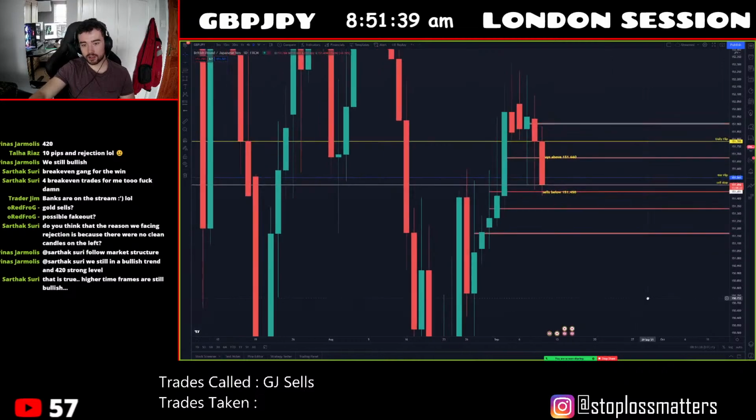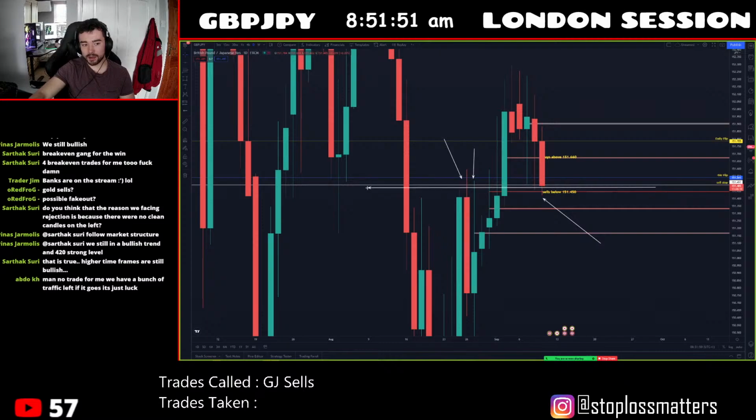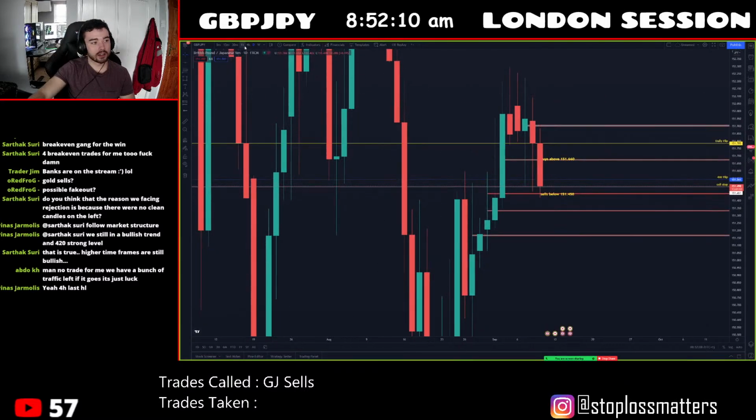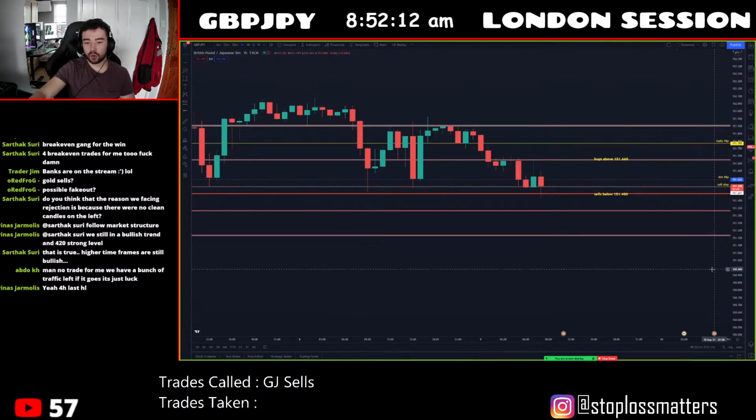The reason we're struggling at this zone right here is because if you look to the left, we came up and made resistance at this point. Now it's coming back to this zone. What do we always do on resistance? We always make support. So you can see at this line, we're making support to then come back and drive up. It's a very key area at this point, and you just understand that, and that's why the sells are quite hard here. Amazing analysis there. Exactly, all about your comfort levels.